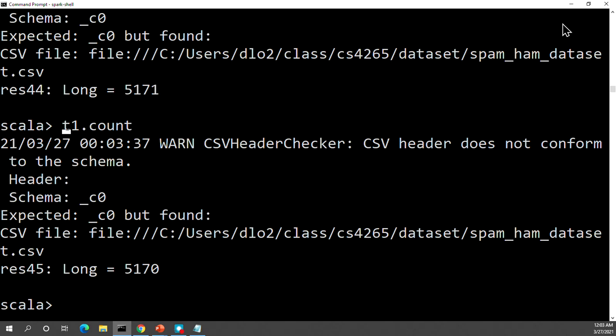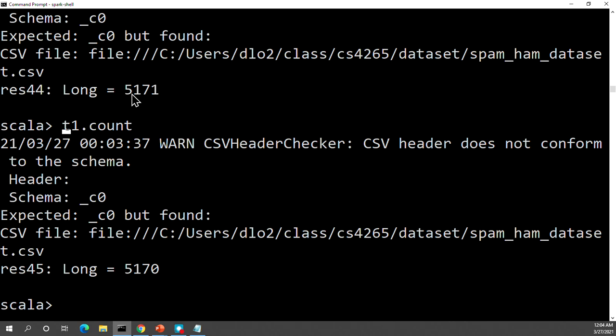But it should be good enough. Very close. But that one, we don't know. When we convert it, it might cause a problem, right? So how do we identify that record?